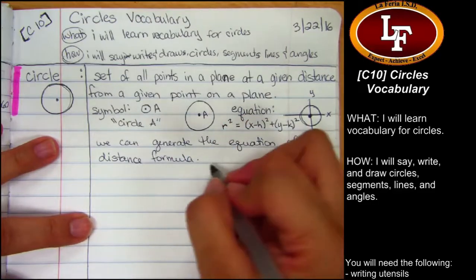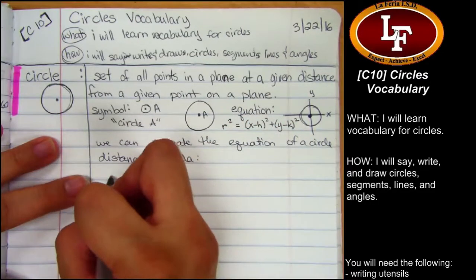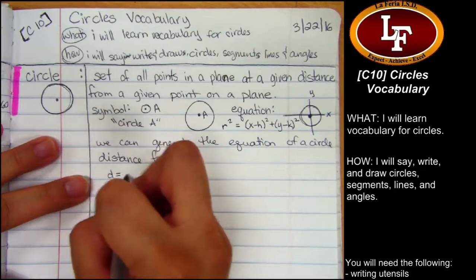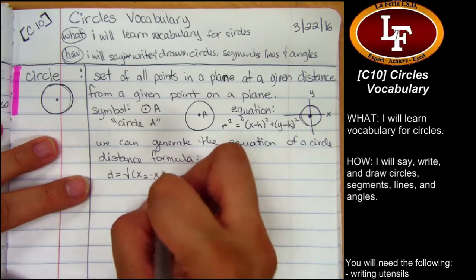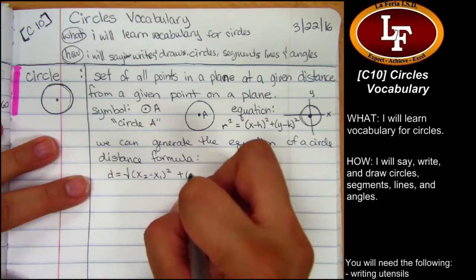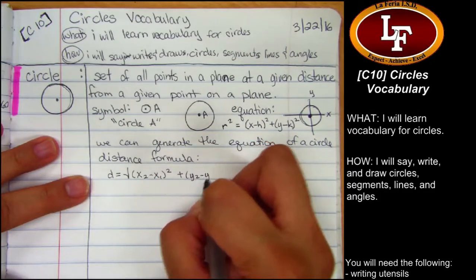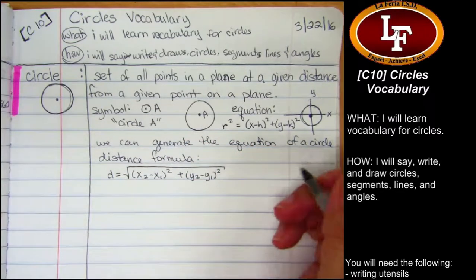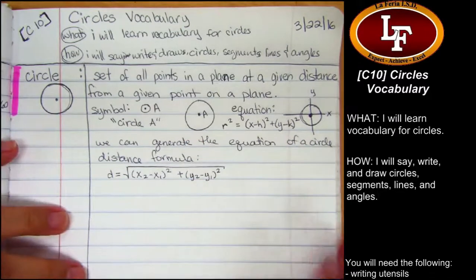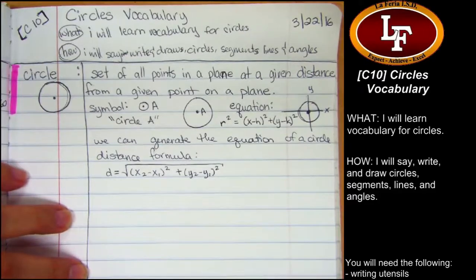Here's how we do it. We're going to start with the distance formula. So in this case, we're going to have D stand for distance. And here was our good old distance formula. You remember this guy? A little bit. I'll put a link, remind me, either in the description or as a card to the distance formula. So there it is.